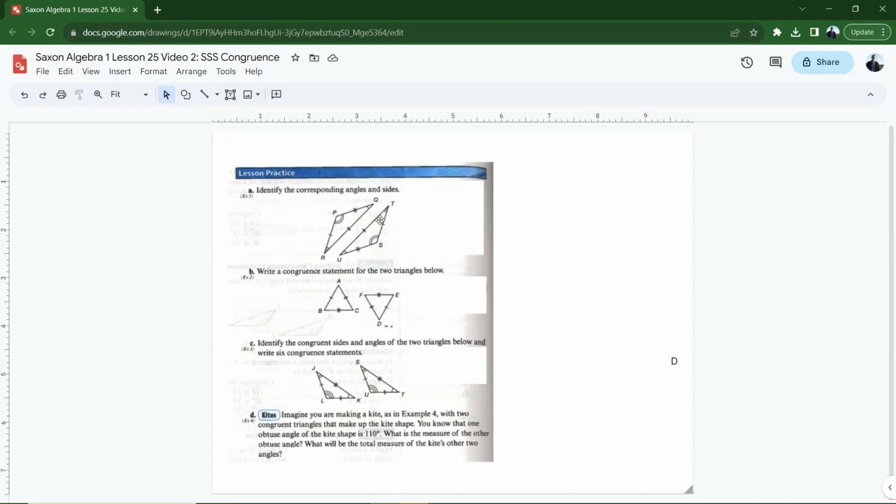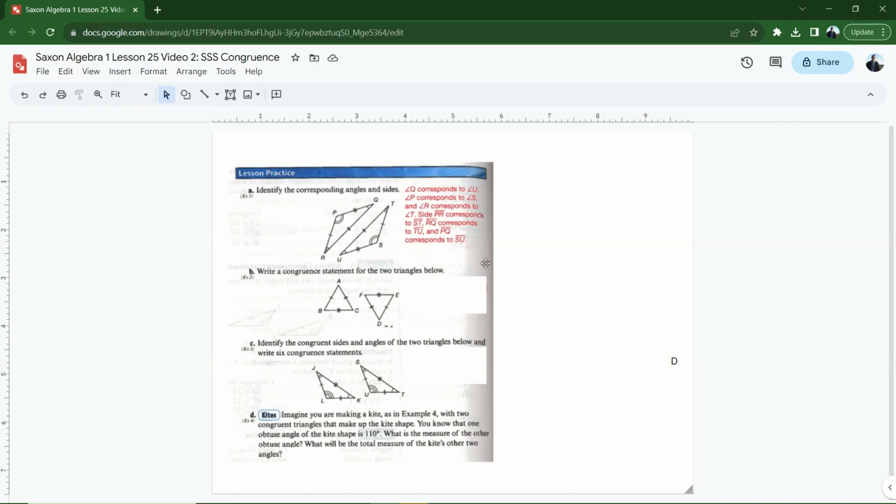So the corresponding parts here are going to be angles Q and U that have this single arc mark, angles S and P, double arc mark, angles T and R. Okay, so 3 parts are taken up by the angles. Side TS is congruent to side PR with a single side tick mark. Side RQ is congruent to side TU with a double. And then side PQ is congruent to side SU with a triple. Here it is all written out. Notice that there's 1, 2, 3, 4, 5, 6 congruent parts.